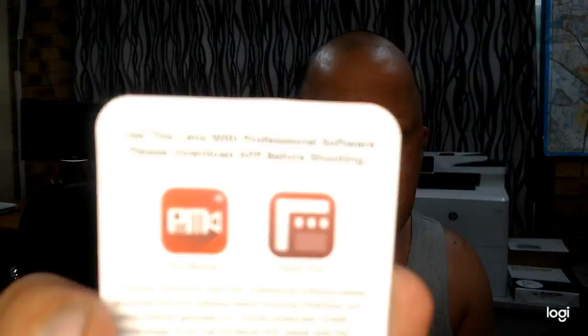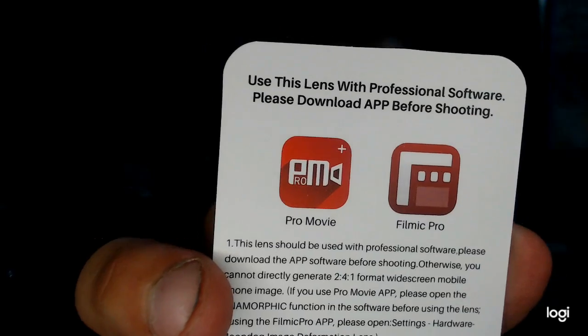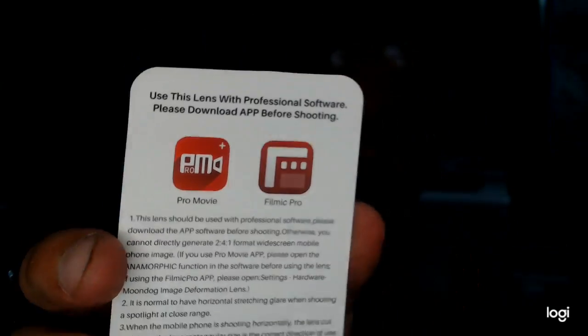Ulanzi, a small brand focusing on phonography? Like photography, but phonography? Anyways. It suggests two apps, ProMovie and Filmic Pro. I'll have to look a little bit more into ProMovie, but a lot of people basically say Filmic Pro is the go-to, so I think that's where I'm going with that. Oh, this is pretty cool.